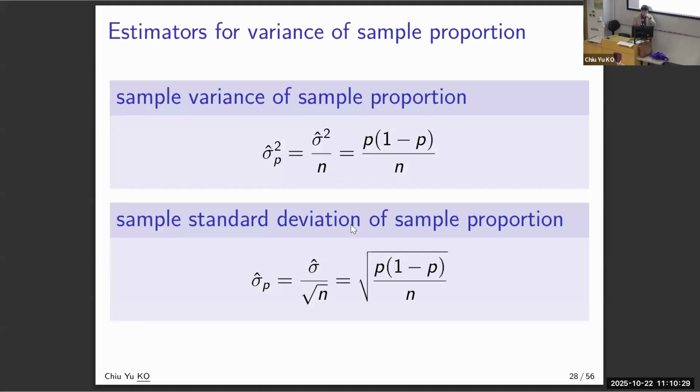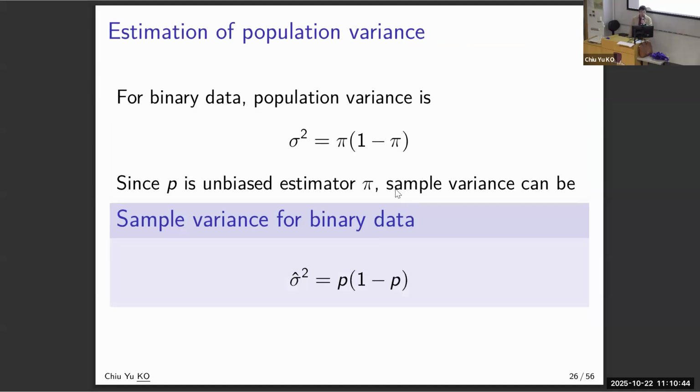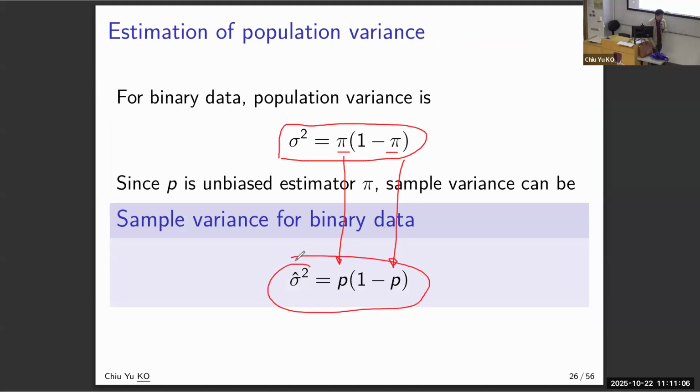So that is what we would do when we talk about interval estimates. The only reason for doing this is because we can estimate pi. That's why we just replace it by this as a way to estimate. P is an unbiased estimator for pi, so we just use this formula. But this is not an unbiased estimator for sigma squared. There is some reason why we do this, but that should be okay for the moment. That's what we're doing.